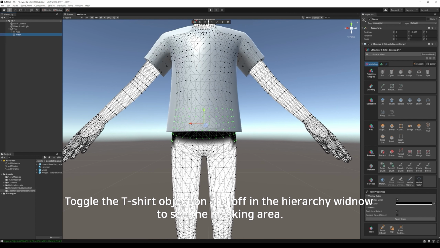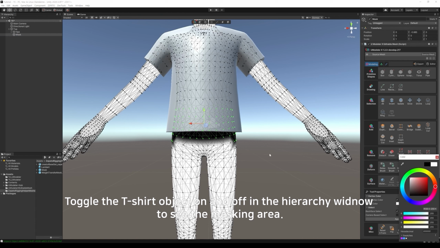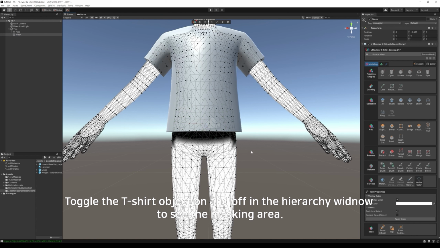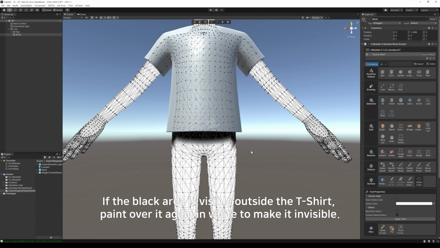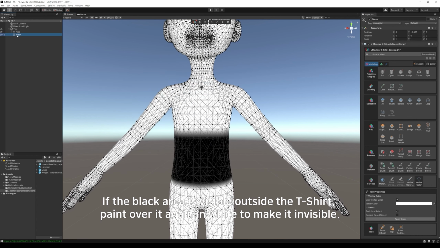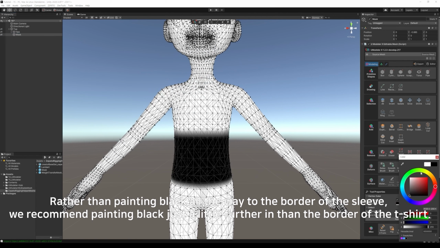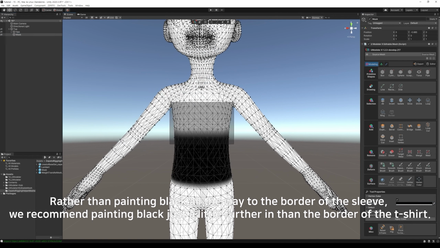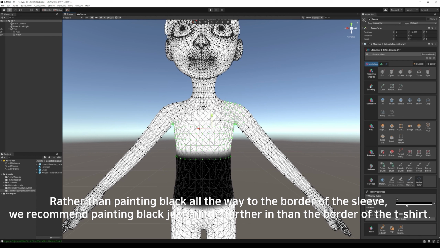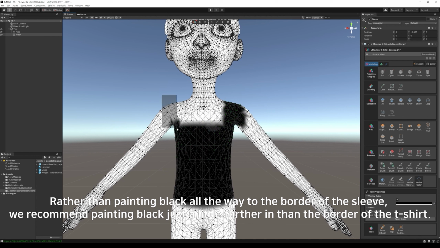Toggle the t-shirt object on and off in the hierarchy window to see the masking area. If the black area is visible outside the t-shirt, paint over it again in white to make it invisible. Rather than painting black all the way to the border of the sleeve, we recommend painting black just a little further in than the border of the t-shirt.